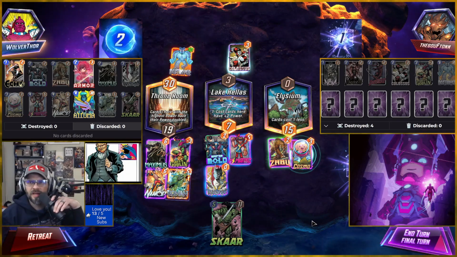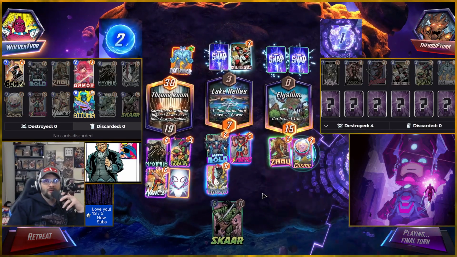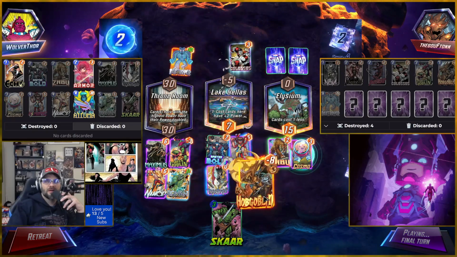Nice, Vigo, grats. I'm gonna snap. This is probably another stupid aggressive snap, but I'm gonna go for it. Oh wow, that's a lot of cards. Okay.